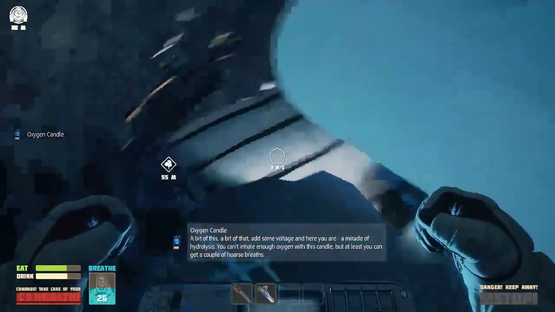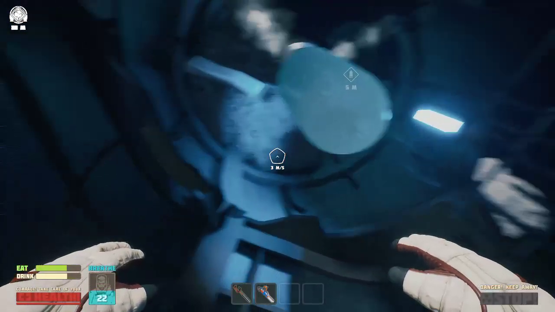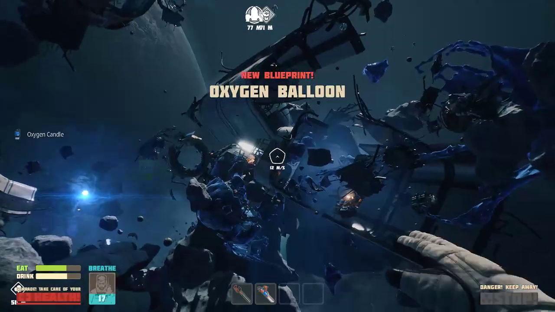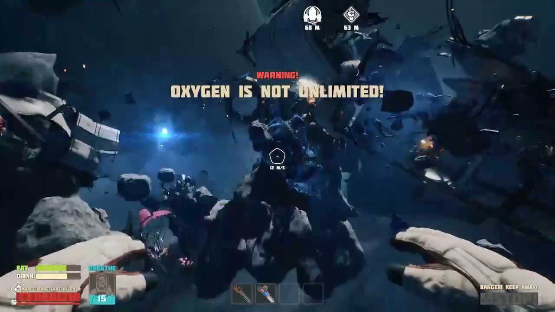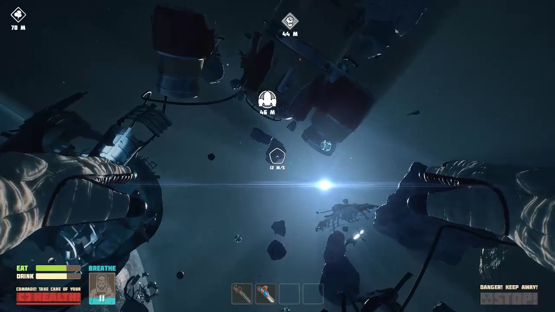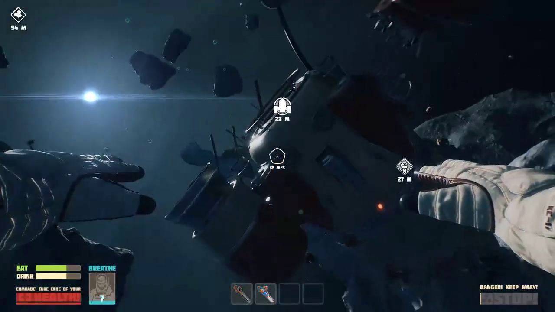Yeah, these oxygen candles, very important as well. Make sure I got everything that I could possibly get. Yep, new blueprint, oxygen balloon. And hurry up before I die, so that I can create this oxygen balloon.